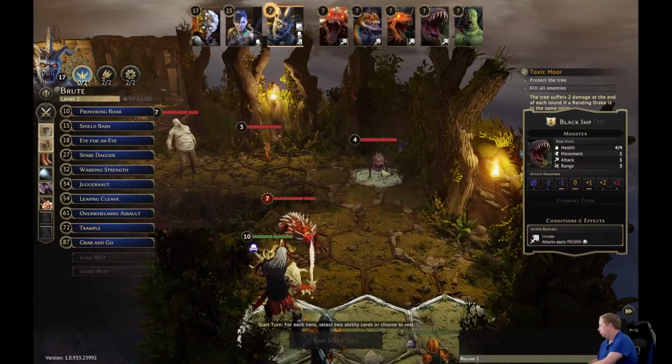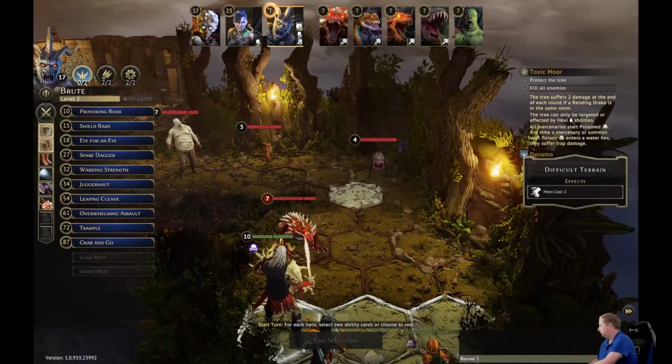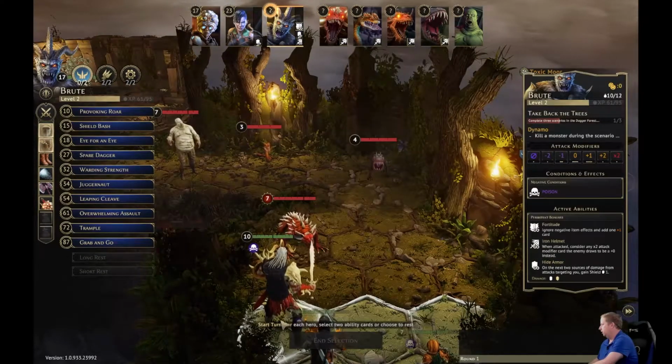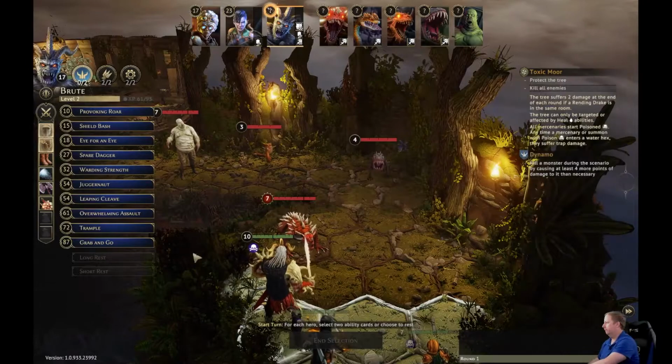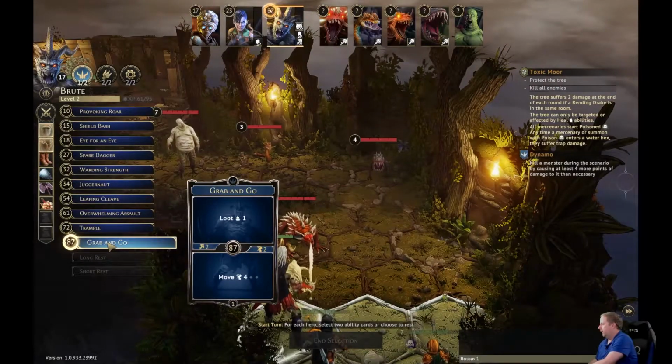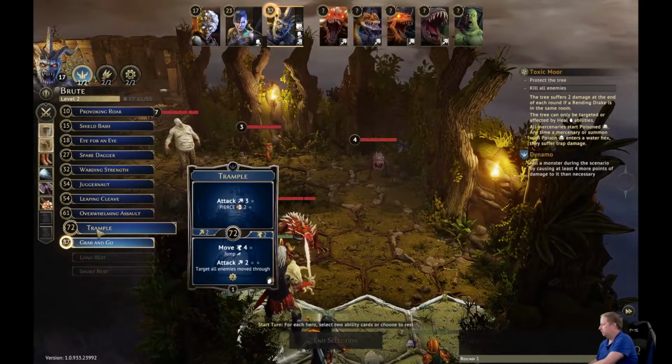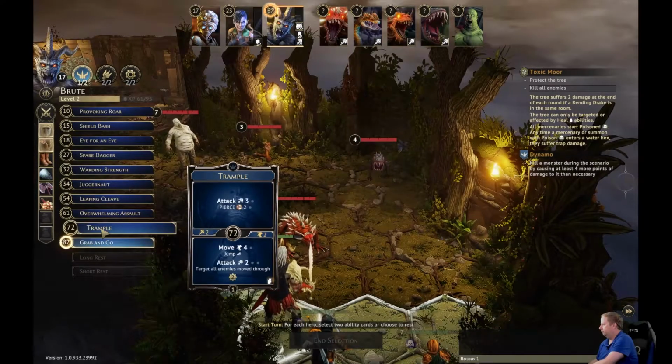The running drake probably has range. Yeah, range 3. Movement 1, 2, 3. He gets a +1. Brute would be the target anyway. So let's do grab and go. I want to go slow. Maybe somebody will move close that the brute can attack. So that's the bottom.